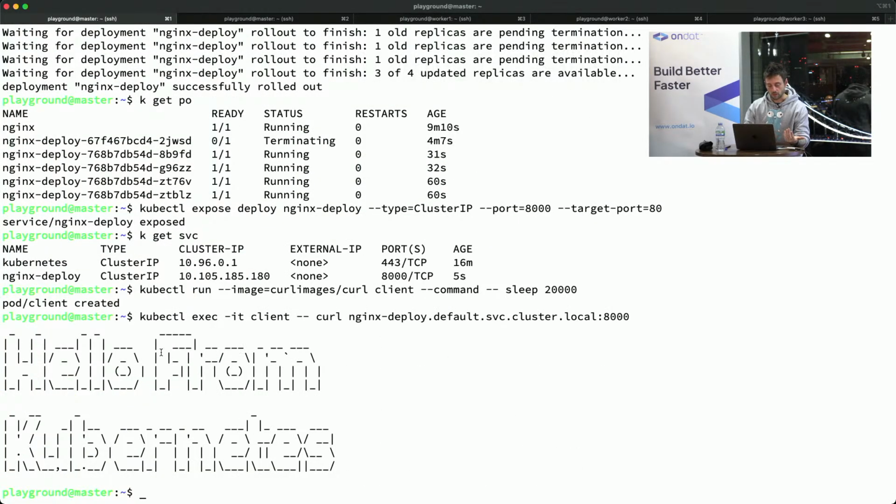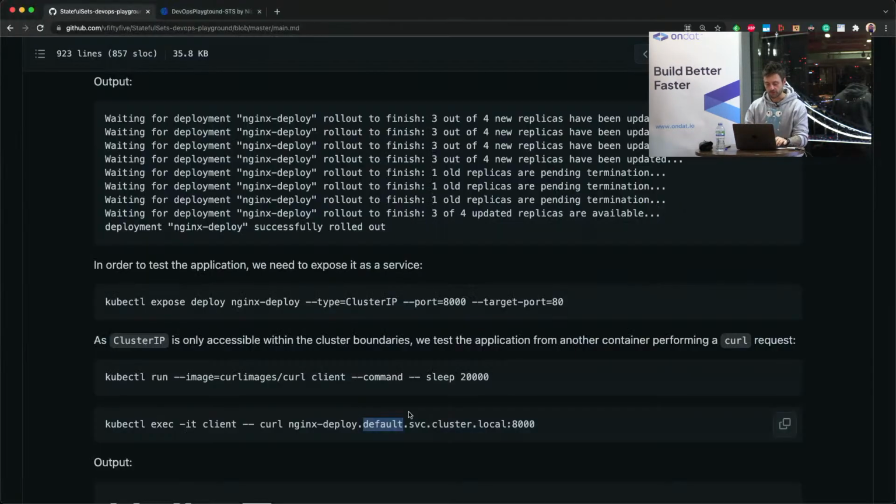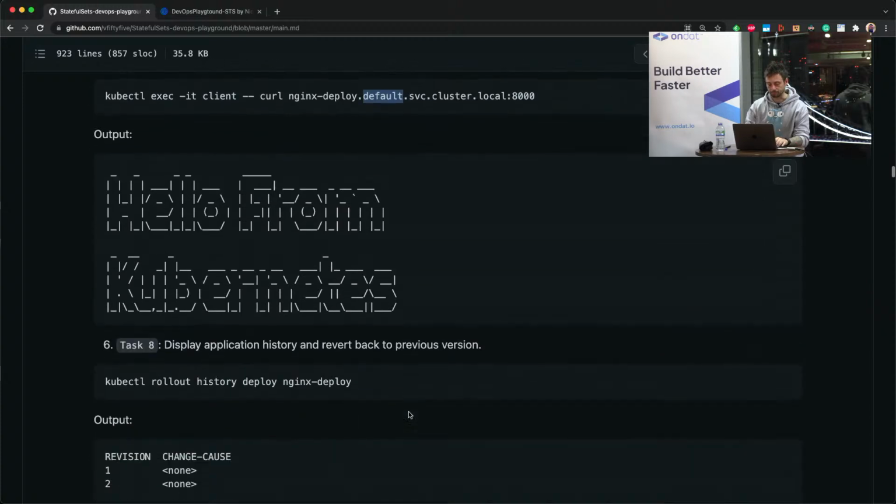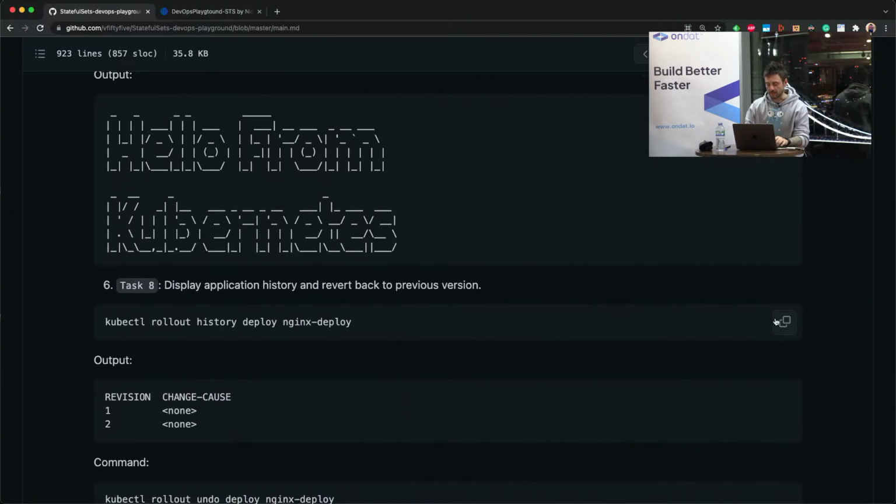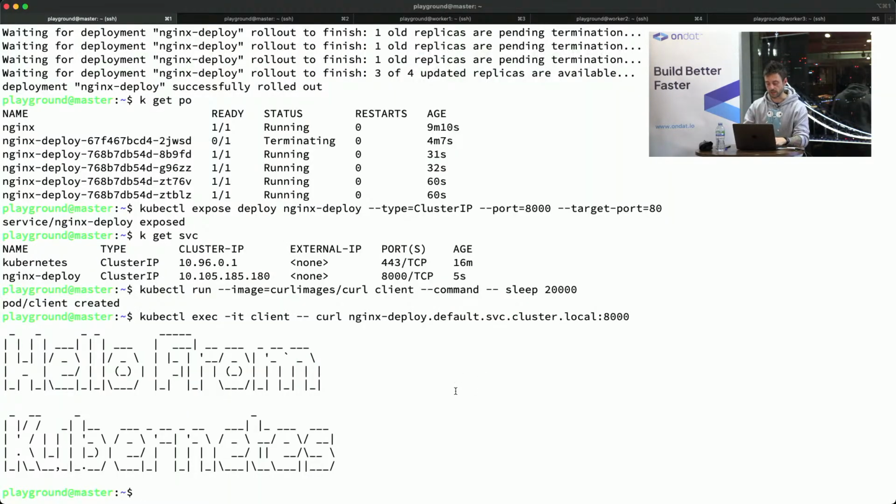Okay, so the pod is basically delivering a service that is displaying with ASCII, hello from Kubernetes. This is quite static. I didn't influence this. So now we're going to see how to influence that. But before that, let's try the rollout history, and then we're going to revert back to the old image.